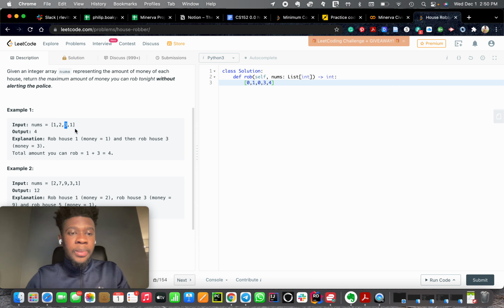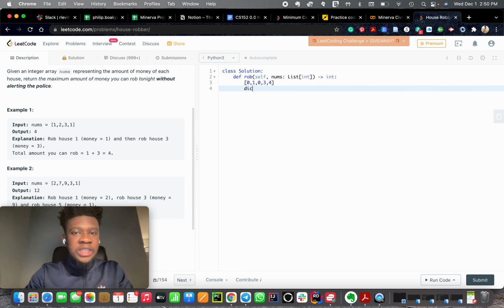But then what we do is we check that we still keep this index. So how do I put it? We have a hash map or a dictionary. In our dictionary, let's say we started from here, which is index 3. So we have index 3, and we know that the max at index 3 is 1. Money 1. Now we go to index 2, and at index 2, we know that the maximum we can get is 3, because at index 2, we can't go to 1.